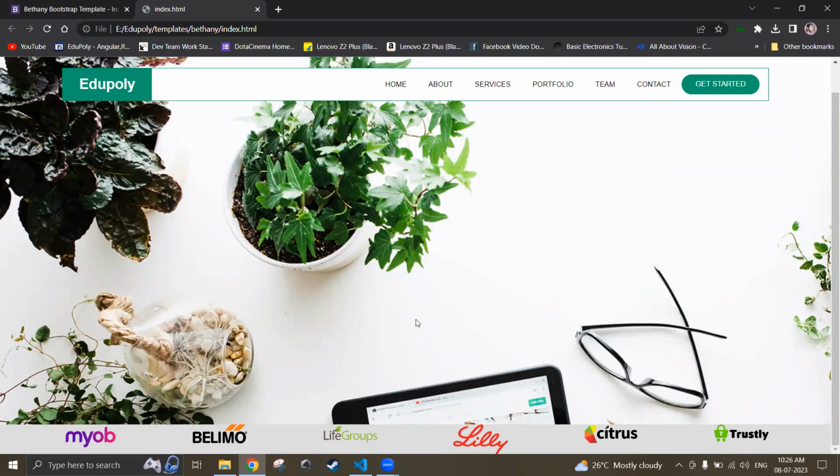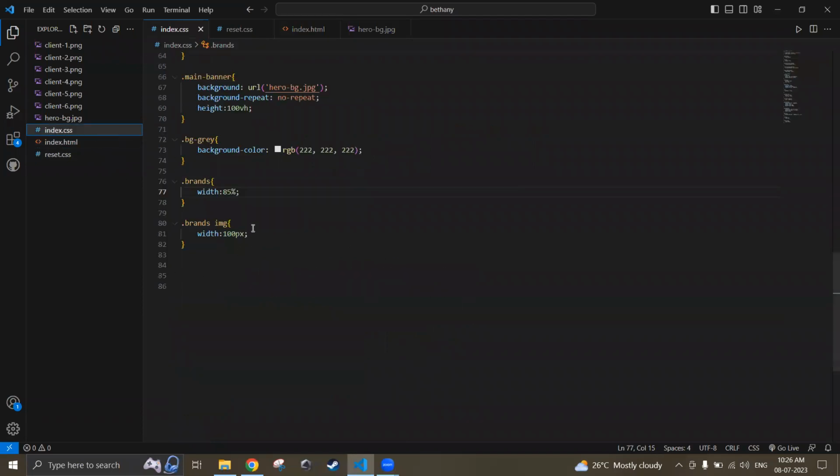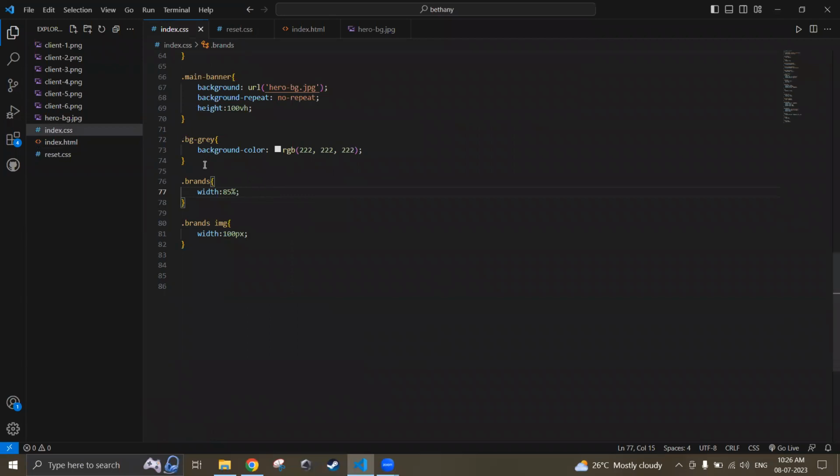Okay, fine. Now we need some gap from top and bottom, some padding. So directly on this branch container, I can apply some padding. So where is that branch container? It is not created. Okay, I'll create the padding for branch container.